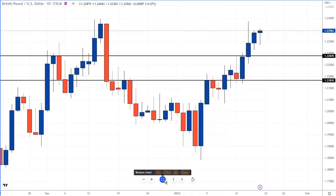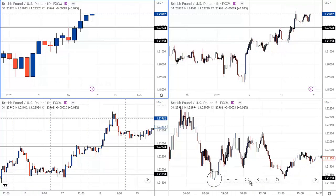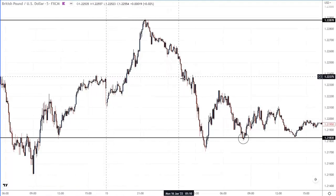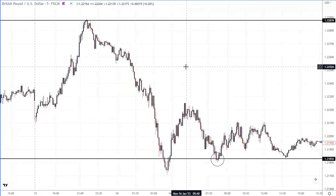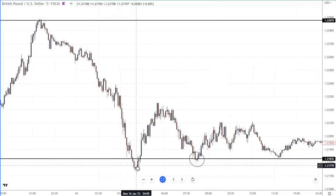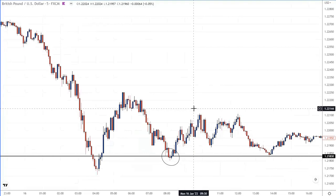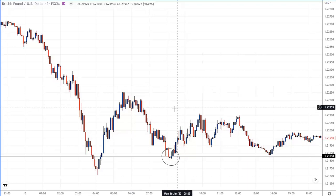Let's go down now to our entry time frame, and I want to show you what that breakout looked like on a very small time frame. It was way back here. So on the 16th, this is a 5-minute chart. This is our entry time frame. These are all 5-minute charts, so that's why there's a lot of candles here. It breaks out, comes back, and when these levels get hit, they have to conform to some very specific objective rules. This did. This is all exactly what we wanted to see on this setup.